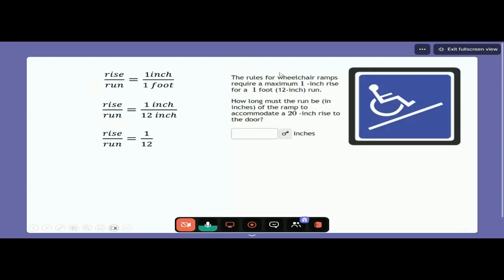In general, right? And that's not this specific ramp. This specific ramp doesn't go up 1 inch and over 12 inches. This specific ramp has a rise of 20. So that rise there that we just made red, let's replace it with a 20, because that's what it is in this particular case. And now we have created just a nice little pair of fractions equal to each other. This is the ideal setup to cross multiply if you want. You can also just do it with standard equation solving, multiply both sides by 12, multiply both sides by the run, which is actually what cross multiplying is doing.